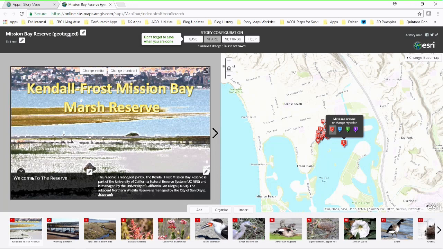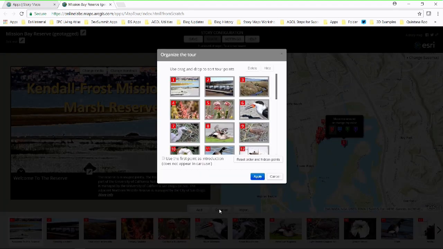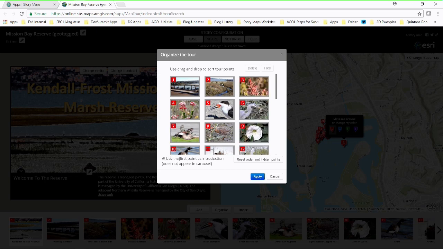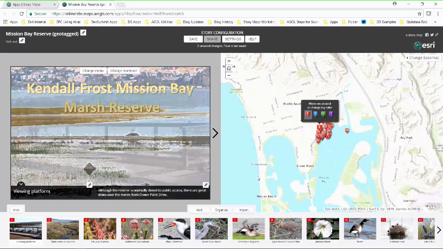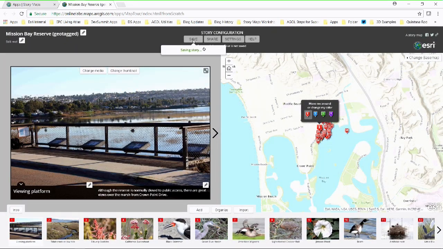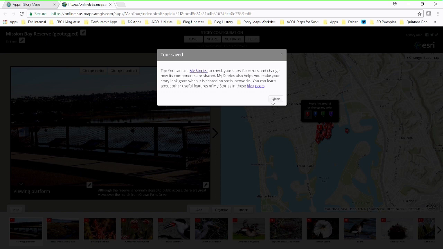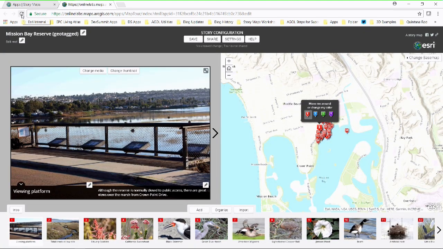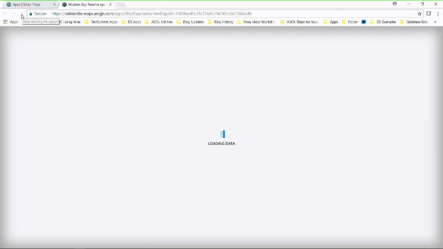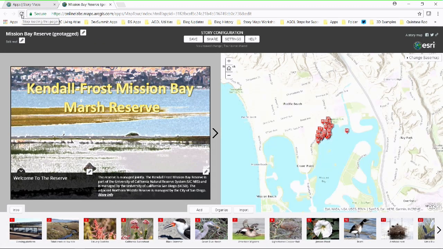Now in Flickr, I added a title and also added a description, so that has automatically been carried across. I've also added some inline HTML to add a more info link. This doesn't really have a proper place on the map. I want this to be an introduction, so I'm going to check this box and say, use the first point as an introduction so it won't appear in the carousel. I'll apply that, and now when I save my application and refresh it, that'll be my title photograph, and it's not going to appear again after that. So that's how the geotagged photos got into the story map, and there it is.